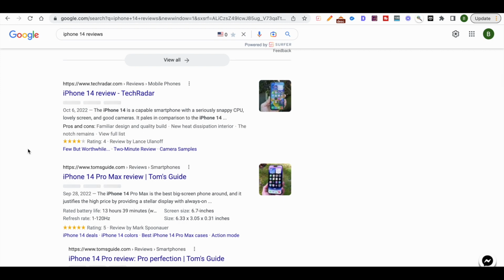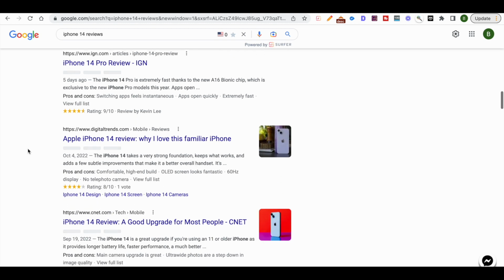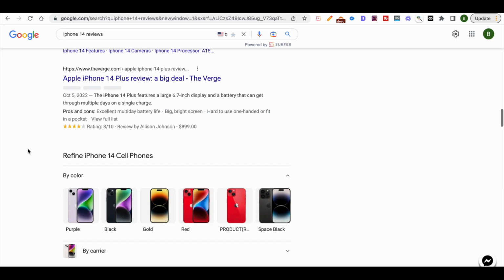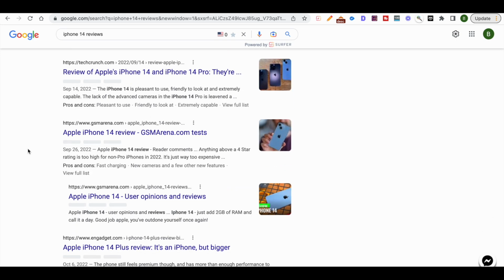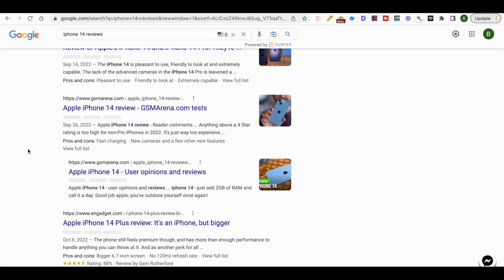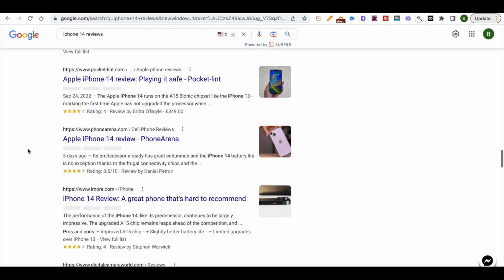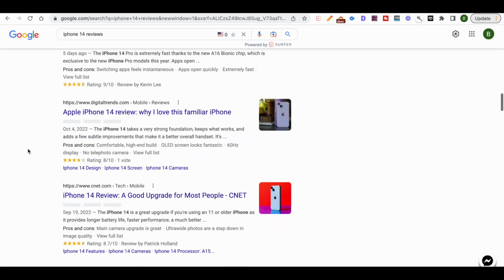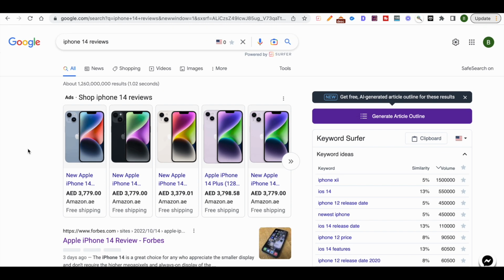This is an opportunity for you because these are international websites ranking, because Google can't find a local website in Dubai or the UAE to rank for this. And so what you can do is you can do an article or a review and then link up to an Amazon site and just affiliate, sell it, and Google will rank you because there's no other website doing as good a job as you are. And so this is an example.